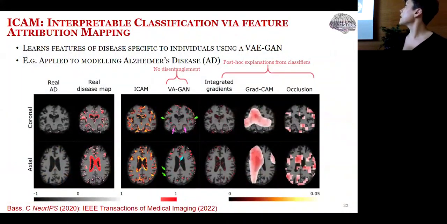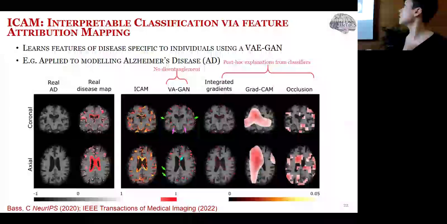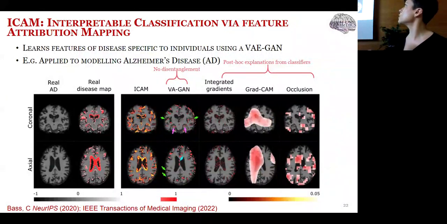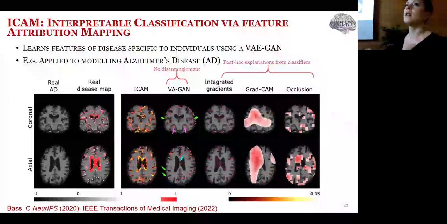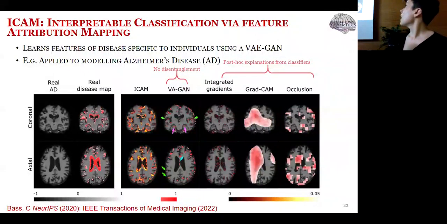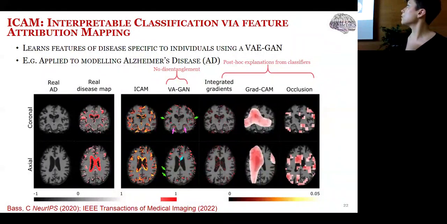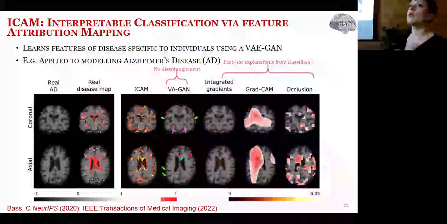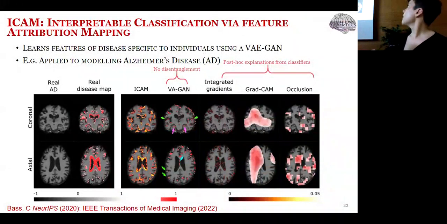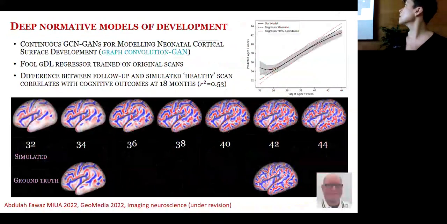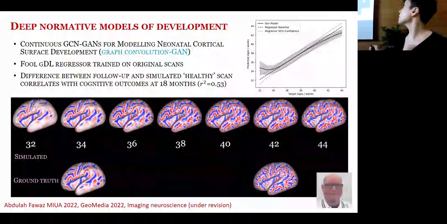So here you can see that ICAM is doing better than a conventional image-to-image translation model, which isn't embedded with this specific disentanglement constraint. So this is just trying to learn to translate the image without understanding that there is nuisance variability. And in doing this, the ICAM is able to pick up much better on all signs of cortical variability or cortical atrophy. And they're both doing a much better job than these post-hoc saliency methods that are just generating a false explanation. We can do the same for surface convolutional neural networks.